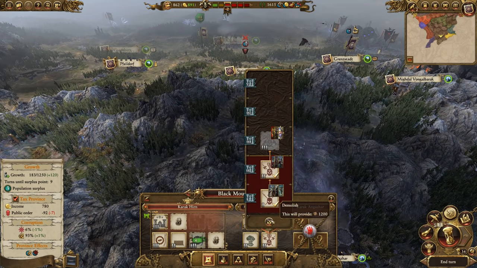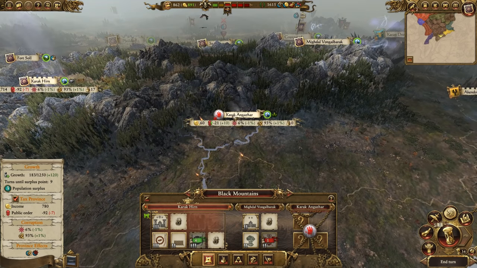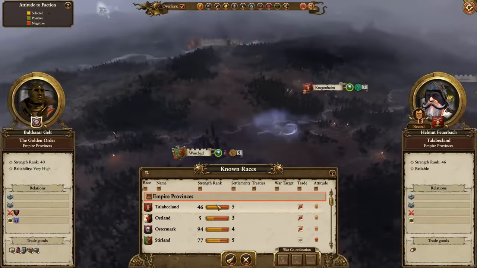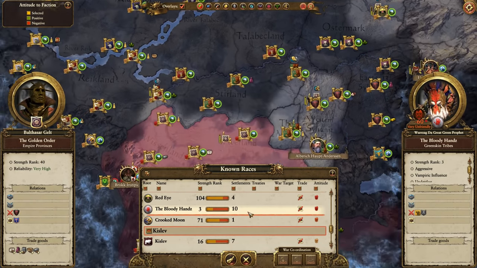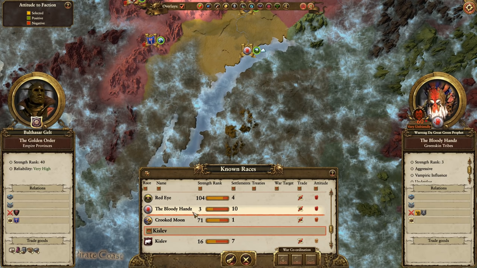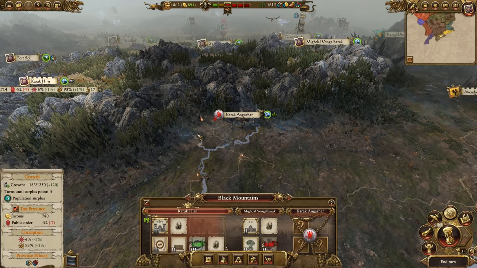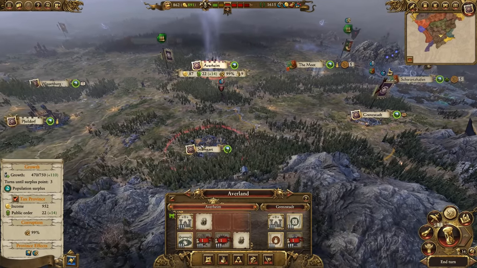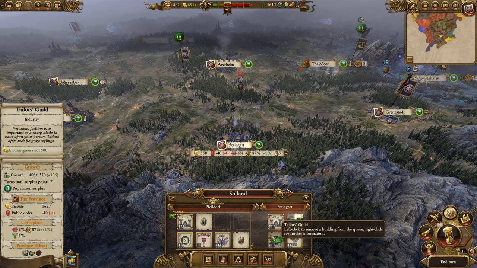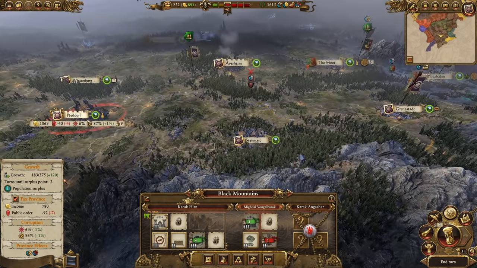And in fact, we're going to get rid of the barracks there because we won't need that for a while, because we're not going to be able to go after the Bloody Hands for a bit, not until we've dealt with the vampires. Plus, I don't really want to be going to war with the Bloody Hands just yet, because they're strength rank 3 and they've got 10 regions, so they're really storming on through at the moment. So we'll leave that. We can upgrade that one. So I'm just thinking, if we don't do that Tailor's Guild upgrade, it's probably more worthwhile doing that to start with.